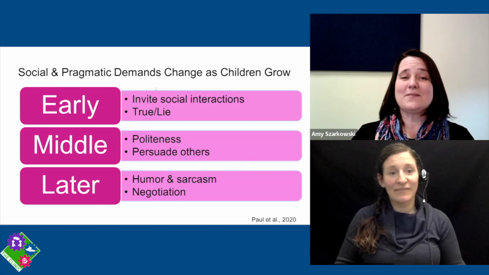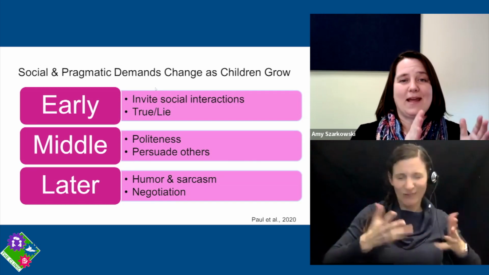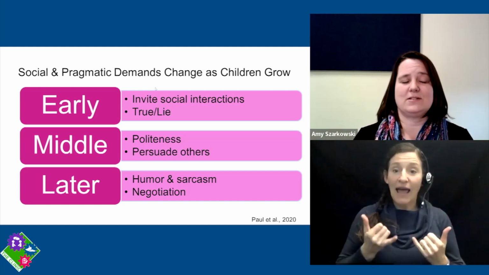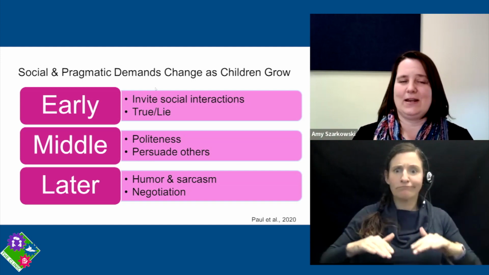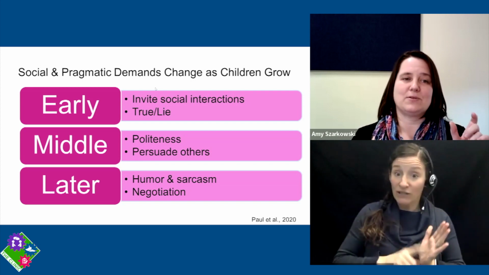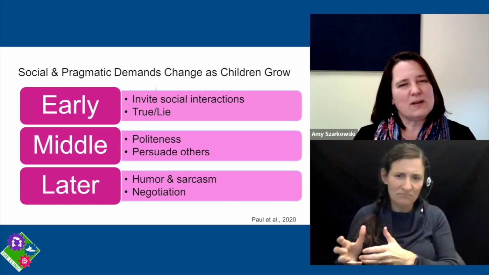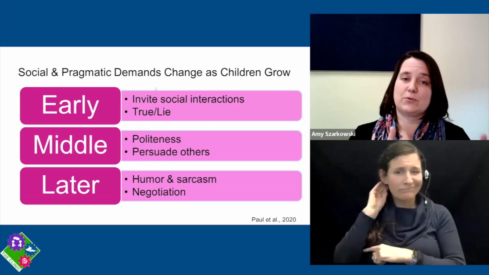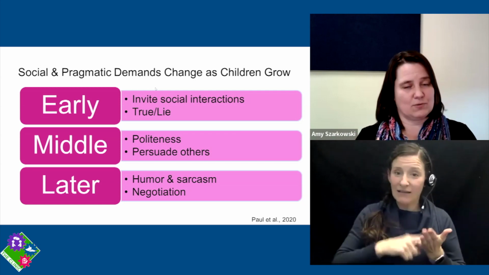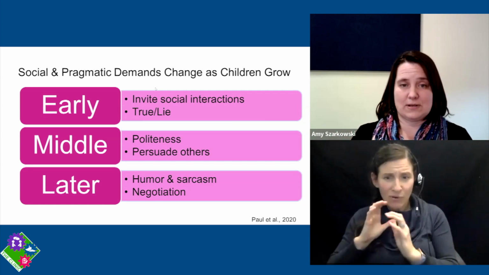Okay, so we've focused a little bit on those younger kids. Now I want to talk a little bit about how pragmatic demands change as children get older. Some of the research in this area links these developmental milestones to certain ages, and so we could talk about that. But I also want to be really mindful that this population of children we're discussing, children who are deaf or hard of hearing, and children with complex communication needs, they may have a slightly different trajectory.